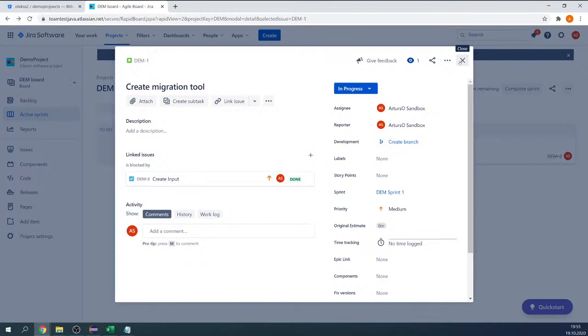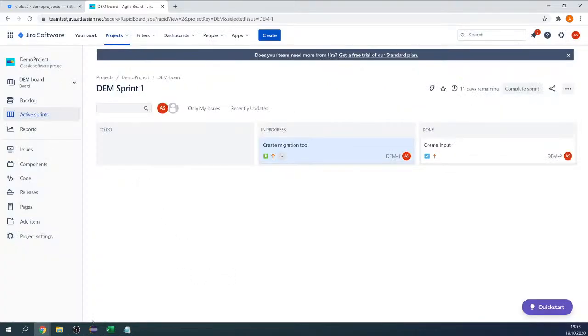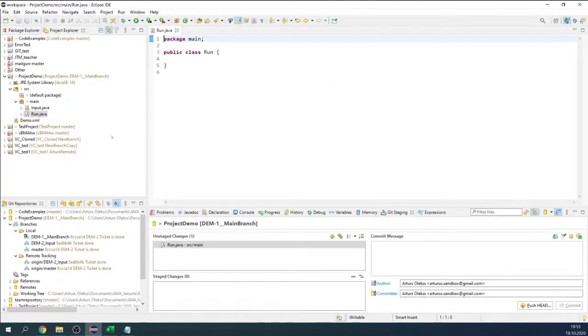I maybe won't talk about them now, but in my experience, it's easier to create the branches from Eclipse, and then they will automatically be linked to the corresponding branch in Jira. So from here, we'll use this as the branch for our main program, and we'll have the main method here.